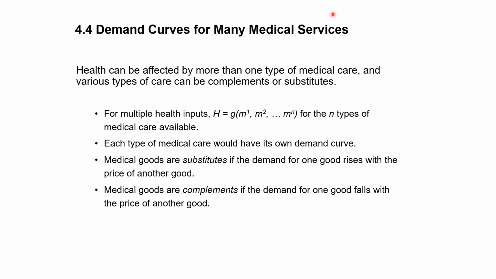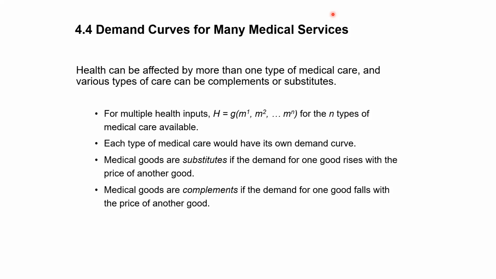Another question would be preventive and acute medical care. So preventive services, are they complementary or substitute to emergency care or acute care? These are important questions in terms of health economics because we need to design the best insurance package, for instance, or health finance package, based on the relationship between these different goods.